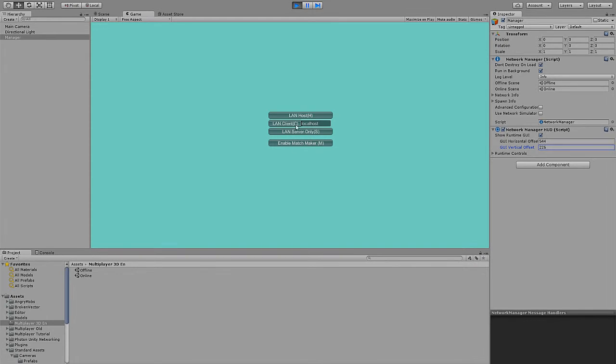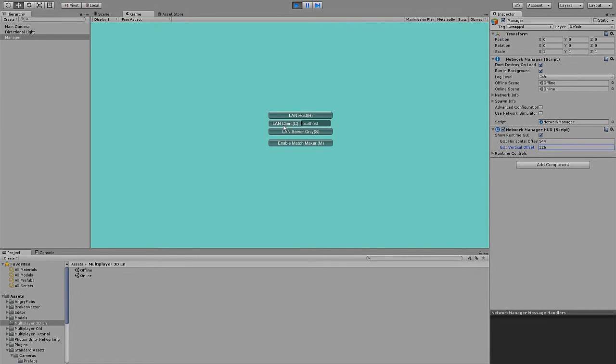But for now, let's test if we can host the game. We have the host option, the client, and the other stuff we don't care about right now. But hosting is basically we start a server and connect to this, and LAN client is basically we connect to our server. To test this, we would need a build of this project, and then start the application two times. And with one we host and connect, and with the other we connect.